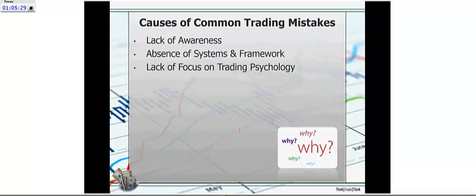Then your lack of focus on trading psychology. After you've internalized your trading system, whatever it might be, whether it's in stocks, bonds, options, forex, it's 80% psychology at that point and 20% mechanics and execution. Because you can only bring what you know into the market, but then your emotions really dictate how you interpret that information. So if you're not bringing the best version of yourself forth every single morning, then you're really putting yourself at a disadvantage versus every other trader.